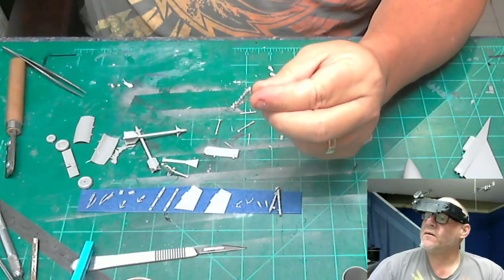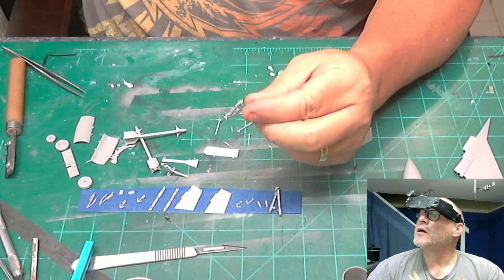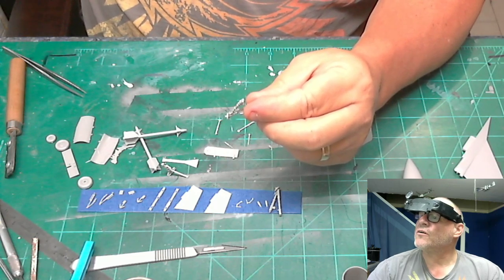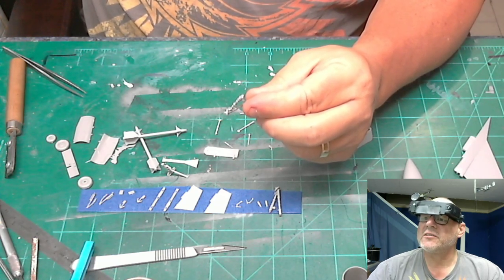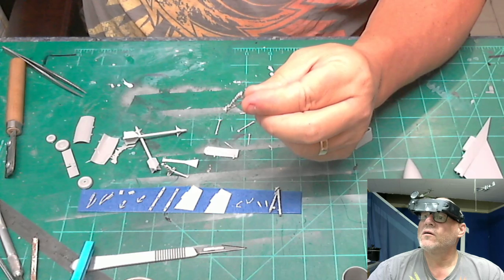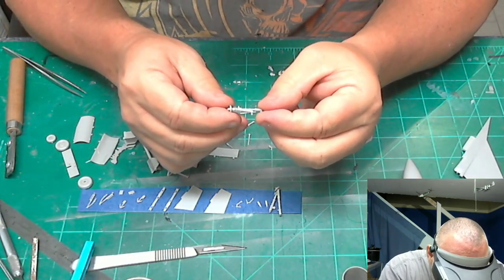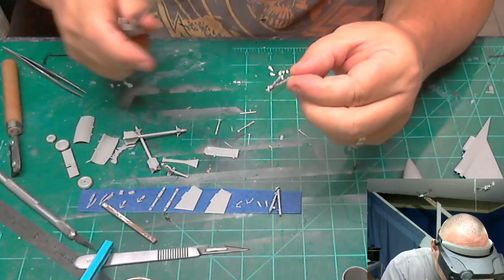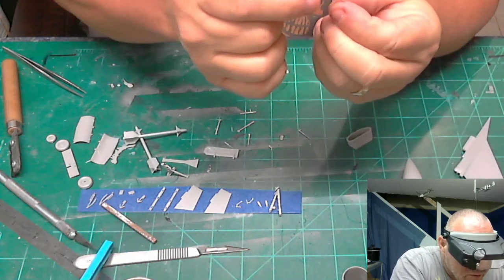All right, so let me see something here. I need to look at my reference photo really quick. Yes, those bulges are on the nose. Okay, so I do need those. Bada boom, bada boom, bada boom. Okay, so I'm going to let this sit and dry up.